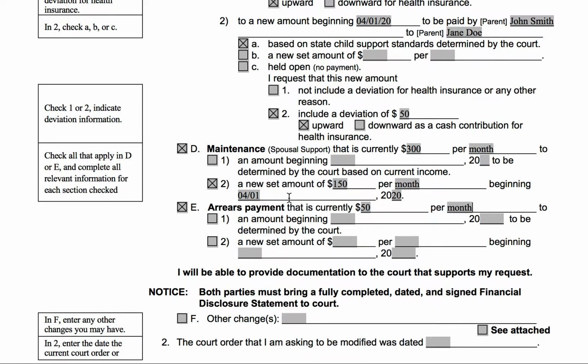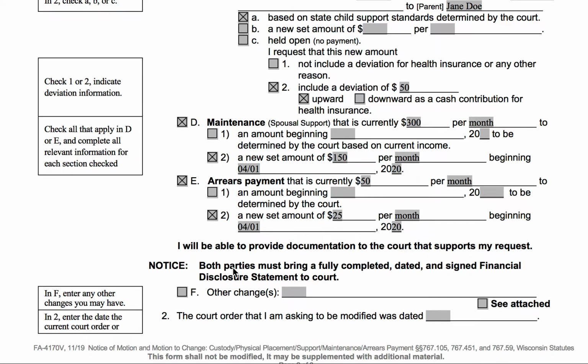And then, just like with that maintenance section, you can either say, I want the court to figure out what is a fair number, and you would put that here and then propose a start date. Or, if you prefer, if you have a set amount in mind, then you could not do this one and do number 2 and say sort of what you're proposing that number be. And keep in mind that this arrears payment is not talking about the arrears balances. So it's not talking about how much John owes Jane in total. It's just talking about how much he pays per month to try and get that paid off. All right, so that would go like that.